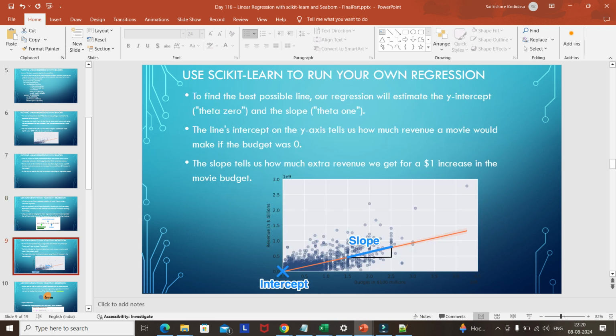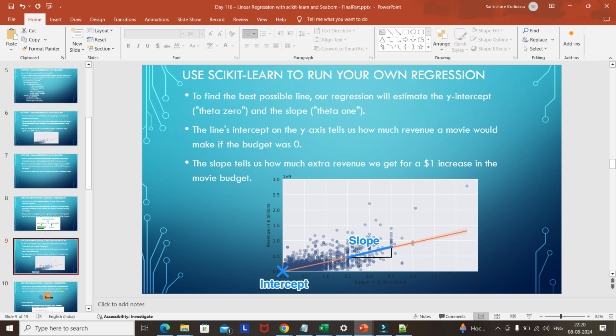Machine learning depends on mathematics. All the algorithms, data science, machine learning, deep learning, everything depends on mathematics. So it is good to know basic mathematics and linear algebra, such as what the slope and the intercept are.